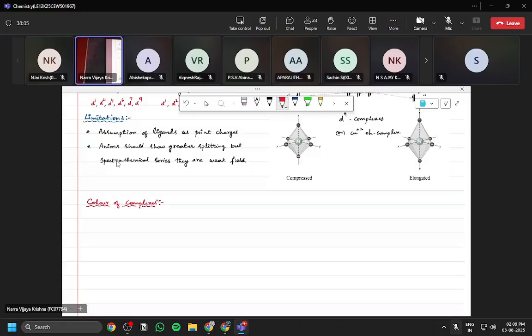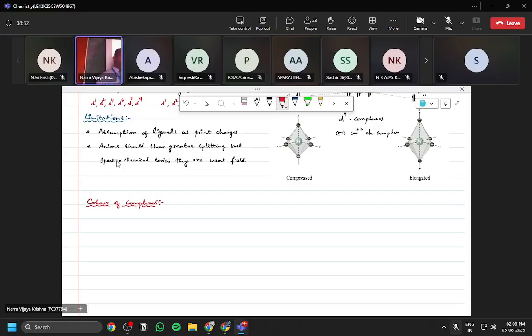So which light is passing to that compound? White light only, but yellow is absorbed, so you will see blue color. Such complexes will be blue in color. Assume copper complexes are blue in color. Why copper complexes are blue? Because they are absorbing yellowish orange radiation. Is it clear? Response, sir. Right?